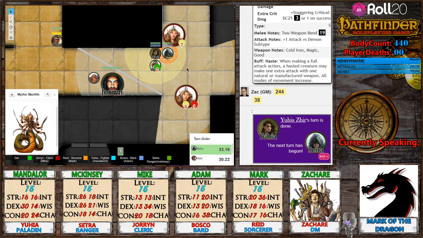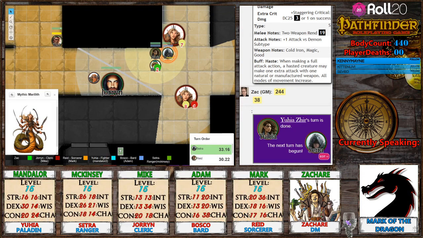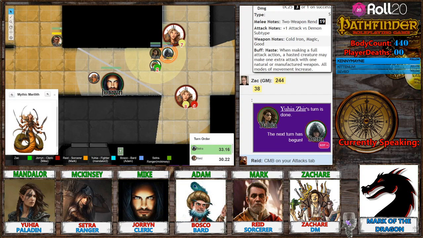Cetra, you're currently grappled. I'm trying to find what I need to roll to get out of that, but I can't find it. Escape Artist or a grapple check. Which is CM something? CMD. Yep, so either that or Escape Artist if you have it.